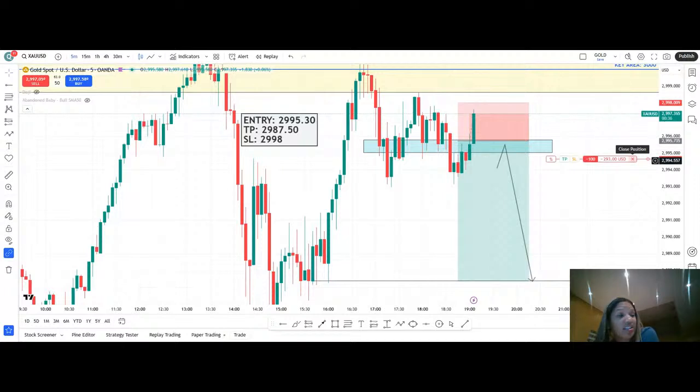Yeah, like I mentioned, that's why I don't trade consolidation. When the market is in consolidation, I don't really like taking it. It's a risky trade, so I do accept the risk, but still annoying. So annoying. I just want to see where this candle is going to close, man.